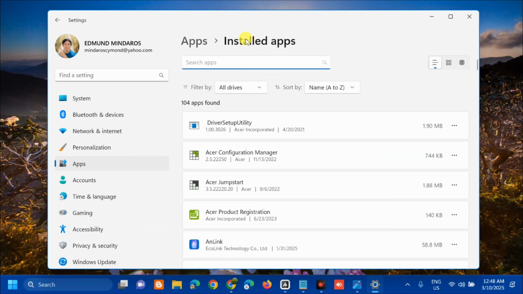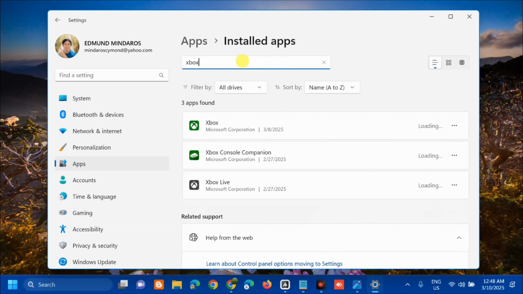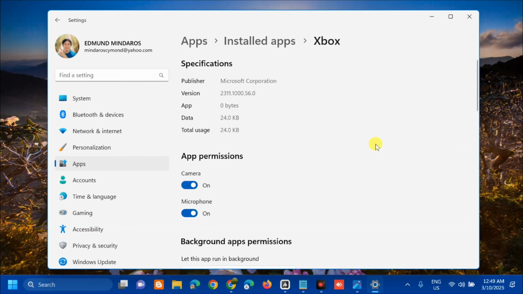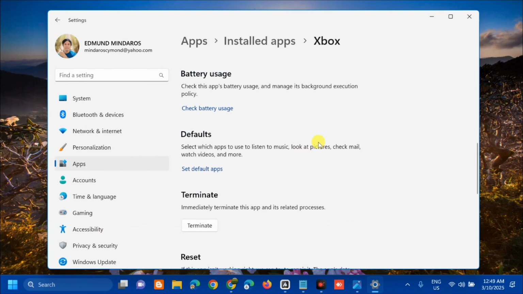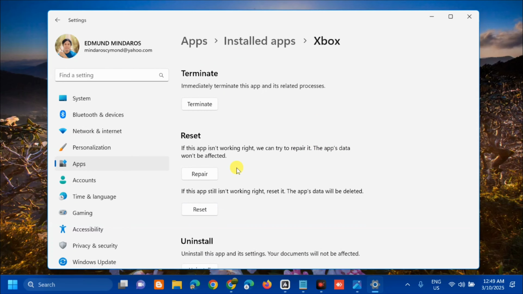Under Installed apps, search for Xbox. Once you type Xbox in the search bar, you can see three apps found, including Xbox from Microsoft Corporation. Click the three dots, select Advanced options, scroll down, and locate the Reset settings.